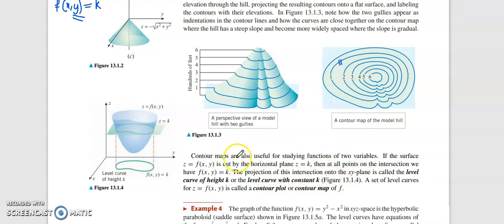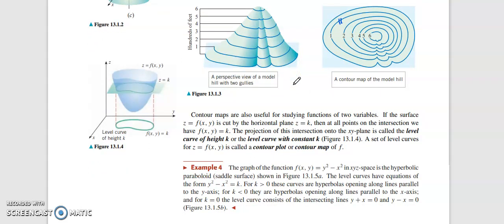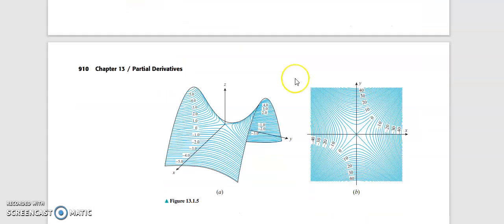So instead of representing your function in the three-dimensional space, we can represent it as level curves, two-dimensional curves in two-dimensional space. So you can visualize it at different heights. From the level curves we get an idea of the shape of the curve at each height. So that is another way of graphing the function of two variables. So that is the idea of level curves.